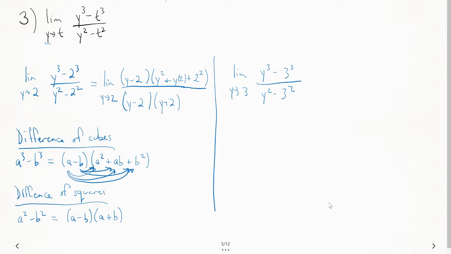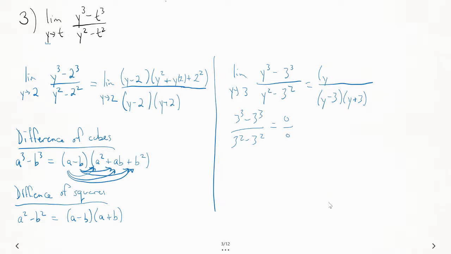Okay, let's take a look at the one over on the right hand side. Notice we still have a similar scenario. This is just y minus 3, y plus 3. And in our other scenario, when you plugged in, oh, I should be careful. The reason why we know right away that's going to happen is because you have 0 over 0. Since we had 0 over 0, that's the reason why we can say that y minus 3 is a factor of both the numerator and the denominator. And now we can use those formulas if you didn't recognize that. So we have y times 3 plus 3 squared.